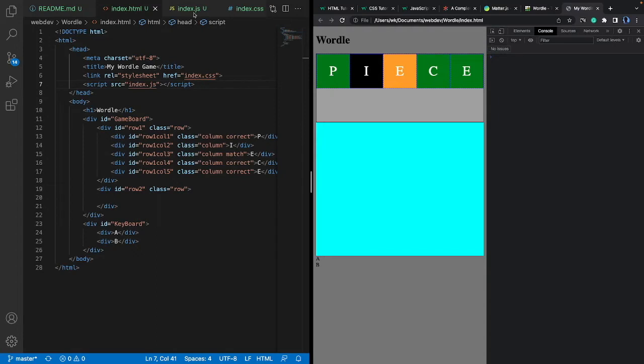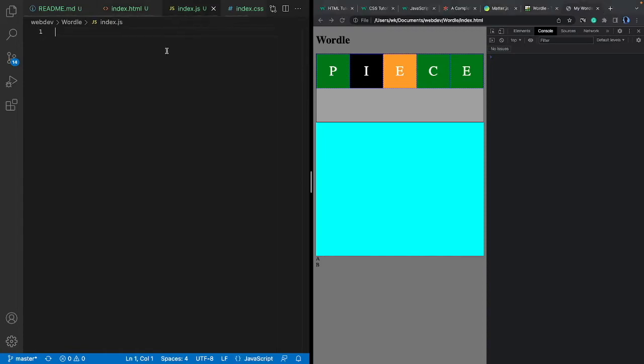We know that JavaScript can have functions. So in index.js, we're going to create a function to render a key.